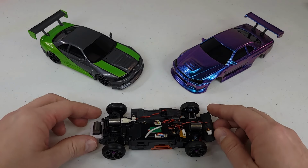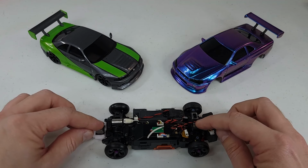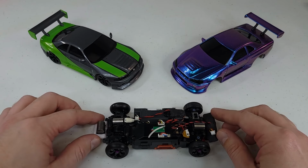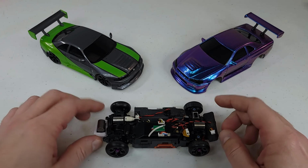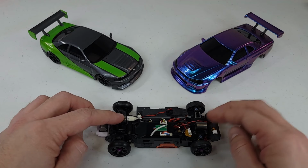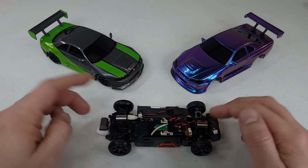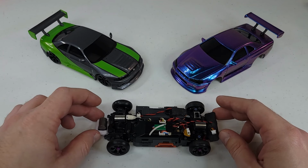The weights are definitely one of the things I've been doing a lot of testing with so far, and weight distribution on these little cars is definitely a big factor on how this thing is going to perform. I've been trying a lot of different variations where I have more weight in the back and less weight in the front, or more weight in the front, less weight in the back, and it's been really tough to figure out exactly what I like the most.